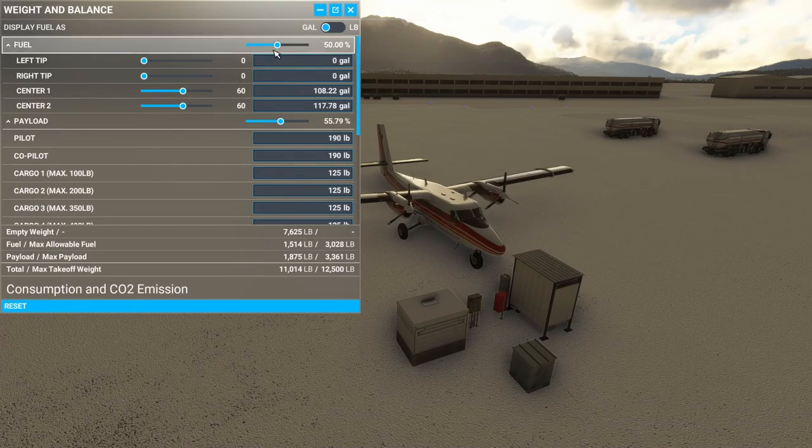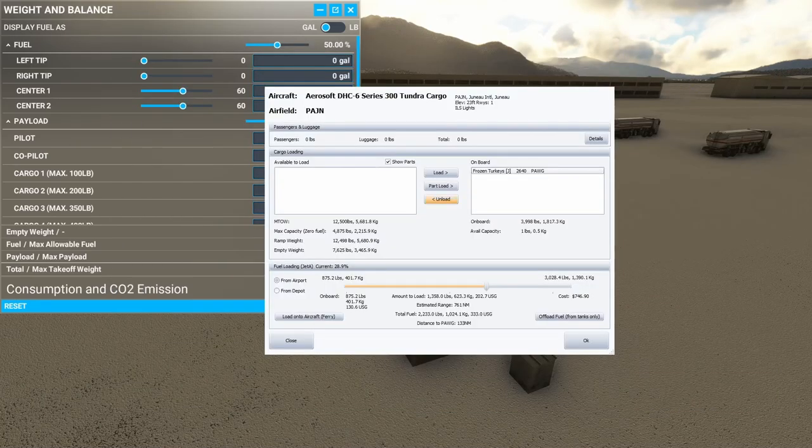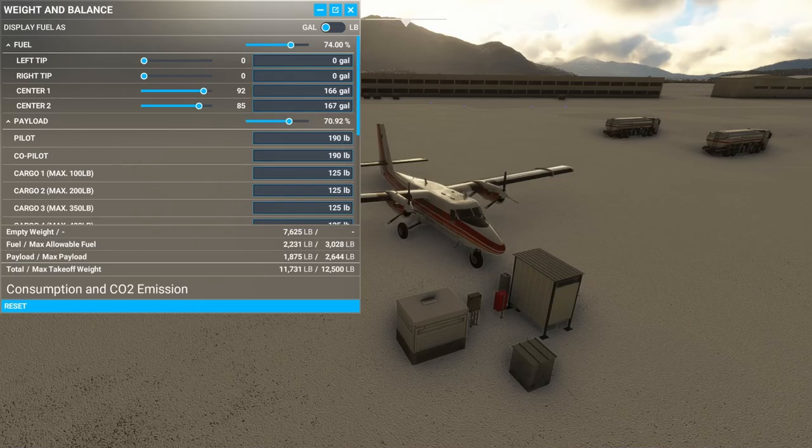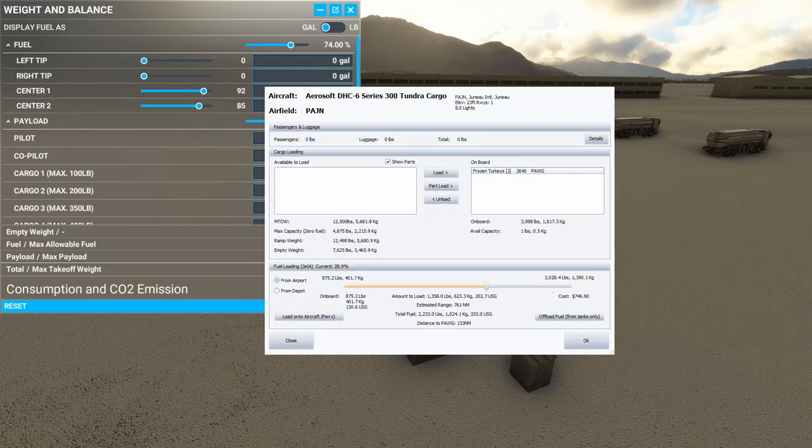The fuel load that we have put on, which I can bring up here as well. Let's do this one. There we go. Fuel loading that we have. I'm going to add about 1,358 pounds. We started with 875 pounds. It's not going to match up here, but we're going to make it match here, so that way we have the actual cost there too in the bottom right side. So we'll load it up and we'll get her going here. So we'll say 167, and now we match it up perfectly with what we have here.